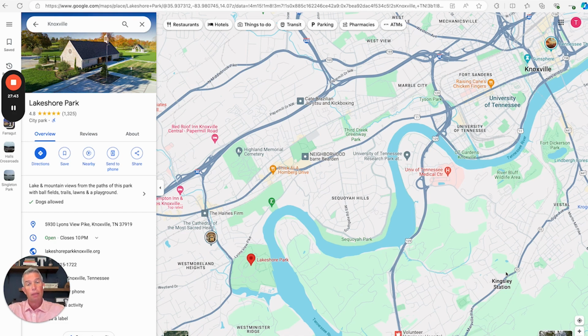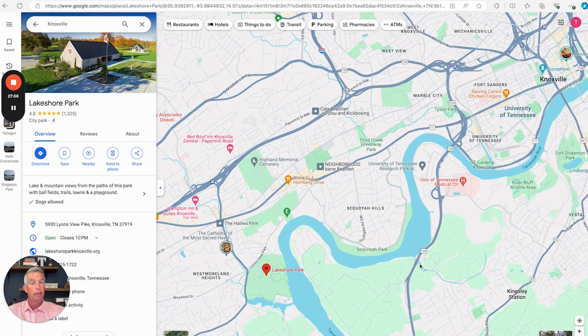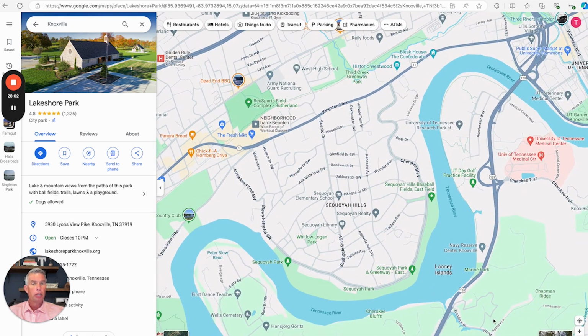So if I was going to put a price tag on an area, this area right here, Sequoia Hills, up into Westmoreland, this area, Dean Hill, but down in Sequoia Hills is probably what I would say is our most expensive area. But if you're someone who's looking to live in a very high-quality area, absolutely beautiful neighborhood of Sequoia Hills, huge trees, sidewalk-lined streets, beautiful homes, varying architecture, expanding over the last 40 years plus.